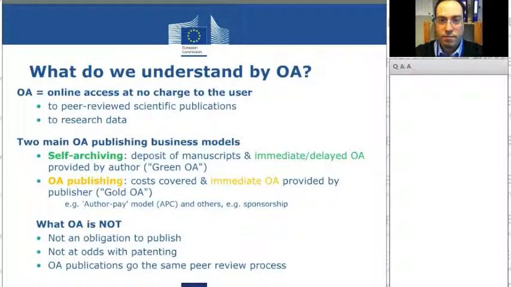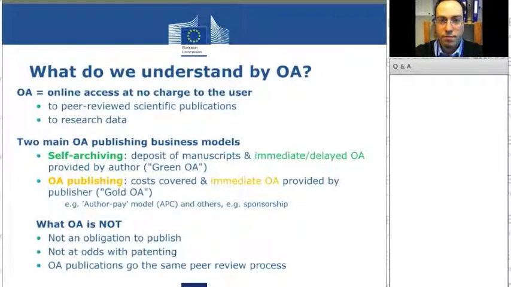Talking primarily now about publications, we distinguish between two business models, the so-called green and the gold. Green means self-archiving: you publish in a journal of your choice, and at the same time you deposit a copy of your publication in a repository, in a database. This can be a thematic database, or a database from an institution like your university, or from an international organization. After a so-called embargo period, the article in this database becomes available open access. The embargo period ensures that the publishers, in whose journal you have primarily published, have a period to recoup the investment.